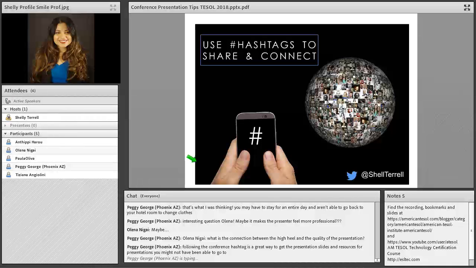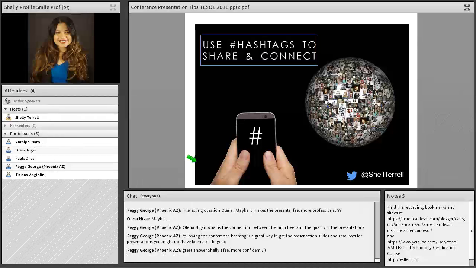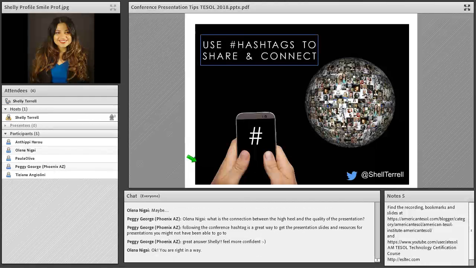Provide a copy of your presentation. Make sure that your presentation is available for others somewhere, whether it's through a website, whether you're willing to email them the slides, but just give a copy of your presentation. If you're worried about people taking your presentation, I don't worry about that. I've had people in Argentina, in Brazil, and all over the world tell me, by the way, they're presenting with some of your slides. You can't avoid it if people are going to steal your material. You're just not able to do that if you're a presenter and if you want lots of people to be able to see what you do.